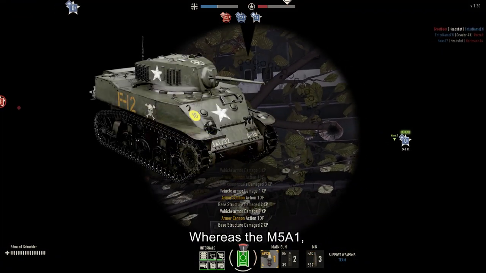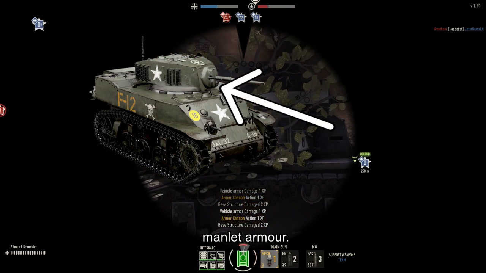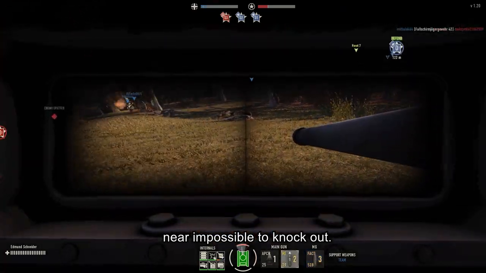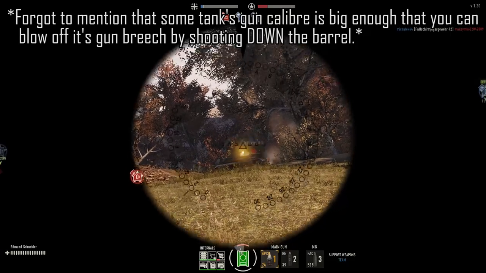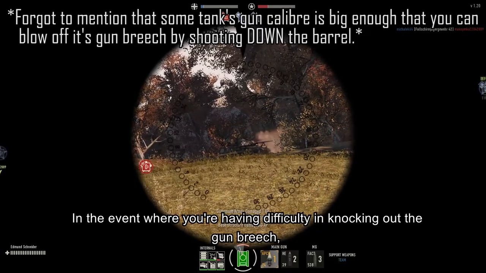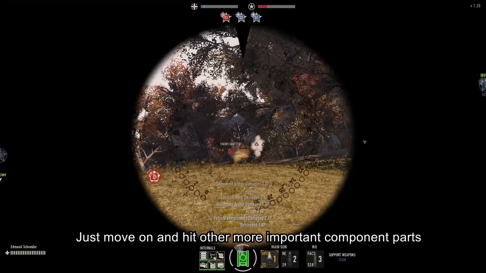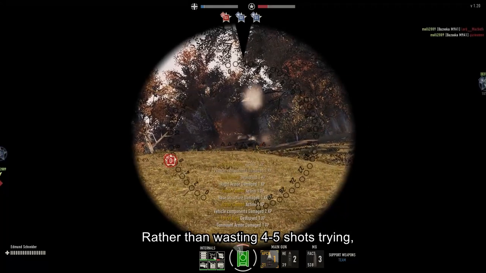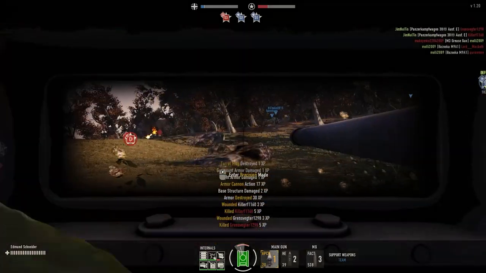Whereas the M5A1, or any US tanks really, have that strong mantlet armor where frontally the tank's gun breech is near impossible to knock out, unless a really strong gun is involved in the fighting. So, in the event where you are having difficulty knocking out the gun breech, just move on to other more important component parts, rather than wasting 4-5 shots trying but failing to knock out the gun breech.